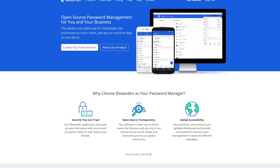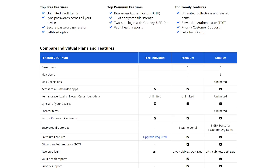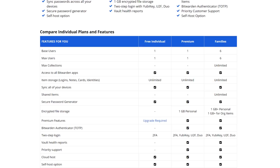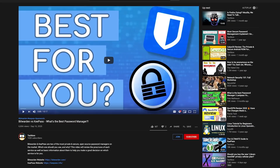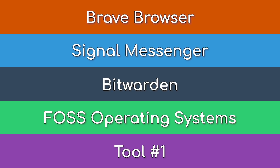Service number three is Bitwarden, a fantastic password manager. Bitwarden allows you to switch from something like LastPass within minutes, all in a fast, privacy-respecting, and secure environment. Bitwarden has cross-device syncing that you could even self-host yourself if you really wanted to for full control. It's an extremely polished client that likely offers just as much if not more functionality than most of its alternatives on the market. It really is one of the best password managers that doesn't let the fact that it's open source hold it back. We covered Bitwarden in a recent comparison video to KeePass, another fantastic password manager — I recommend looking into it.